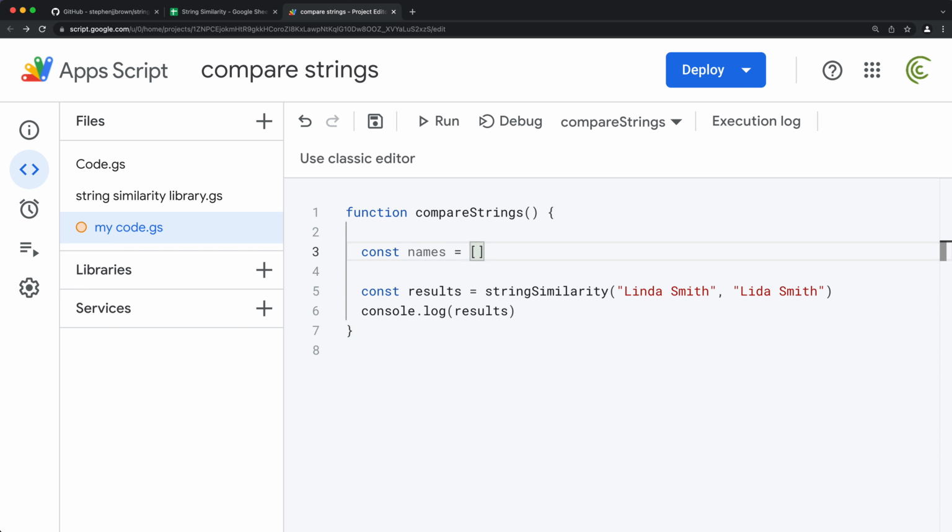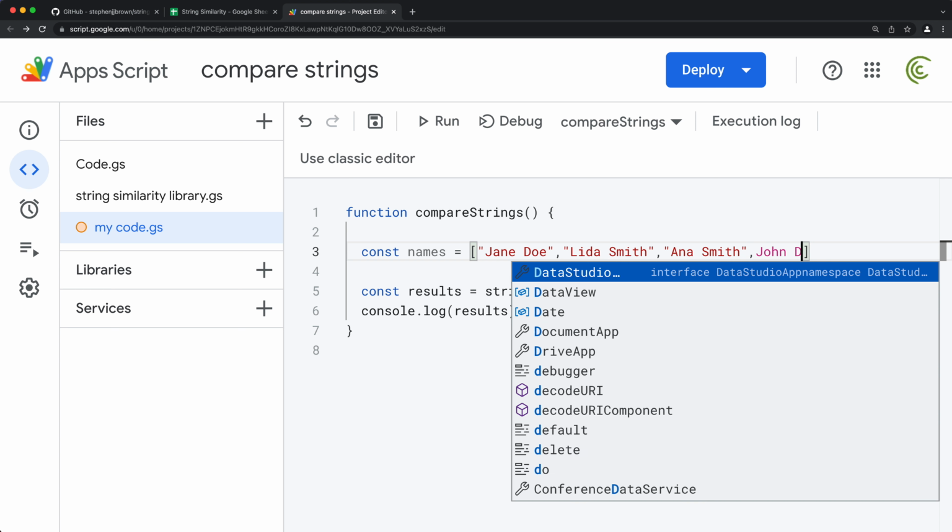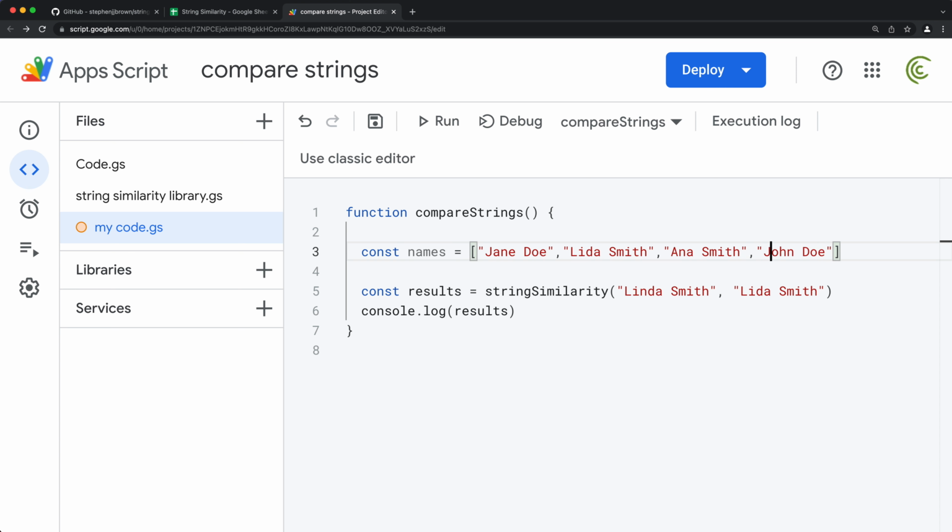And we'll basically just store some things here. So that's going to be my array.